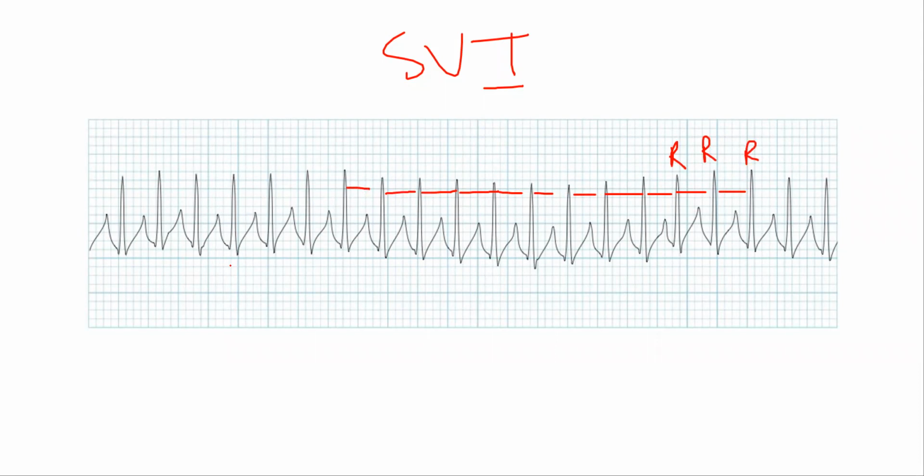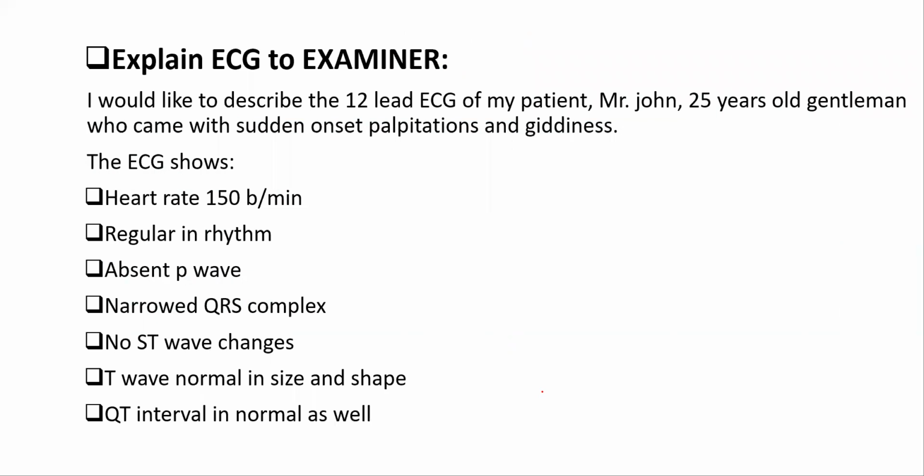The second thing is loss of P wave. So you can see there is QRS followed by T wave, but no P wave. So when there is no P wave, rhythm regular, the patient having tachycardia, and the QRS complex is narrow. Normally the QRS complex is like this, but if the QRS complex becomes like this, that's a narrow QRS. So these are the findings that we will be looking for.